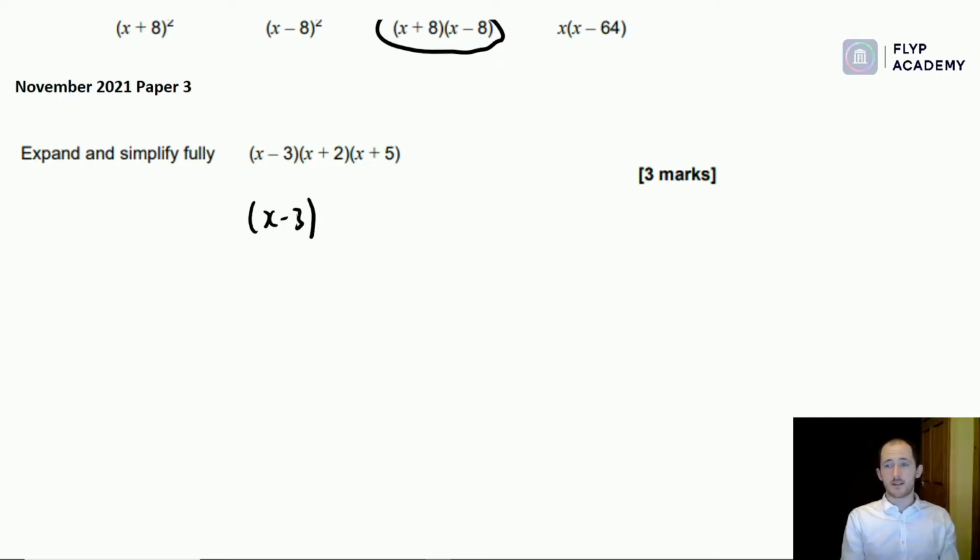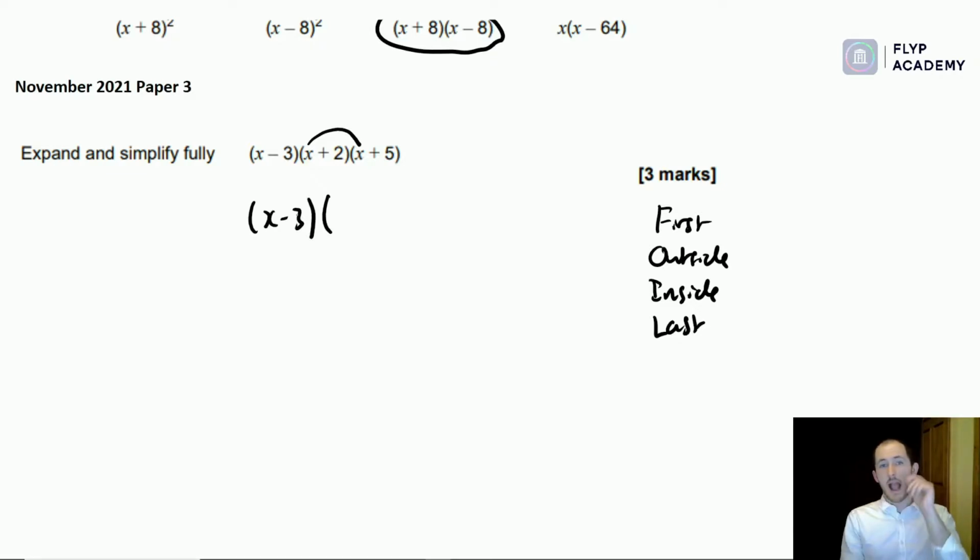When you're expanding quadratics, you need to remember FOIL, which is first, outside, inside, and last. So what that means is I times the first 2 things together, which is x and x. If you remember, x times x, we add the powers. So 1 and 1, x squared. Outside, I times the outside thing, so x times 5, which is 5x. Inside, so that's the inside bits, 2 and x is 2x. And last, the last 2 terms, 2 and 5 is 10.